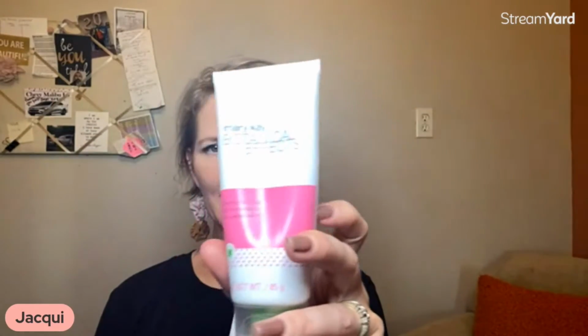This is also for a minimalist. Both of these are for the person that is just like, I just need a good face wash to get my face clean. They're very basic. Okay. And so this Botanical Effects comes in dry and normal formula, and this is for combination to oily. I call the one with the pink strip on it my college girl skincare. It's cute, it smells a little bit good, and it's just introducing someone to a skincare routine if you're just starting out.